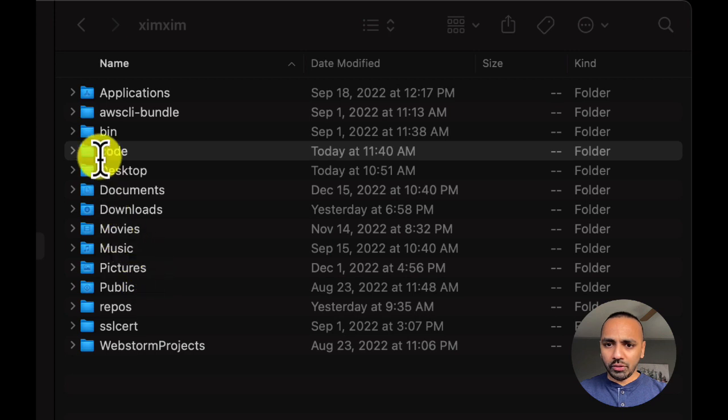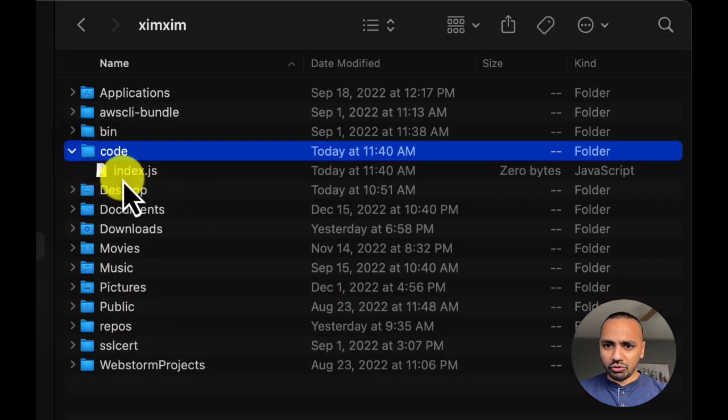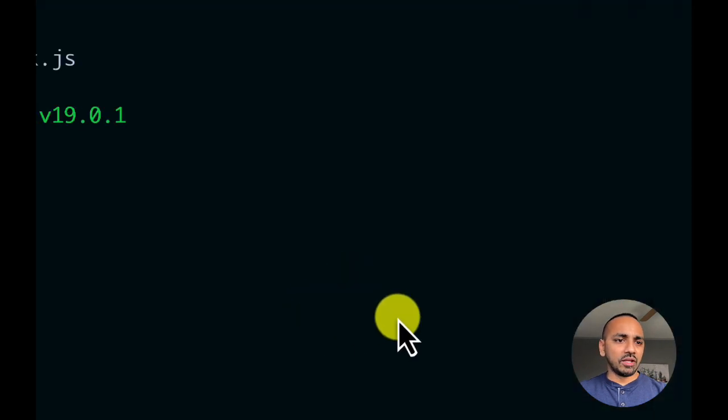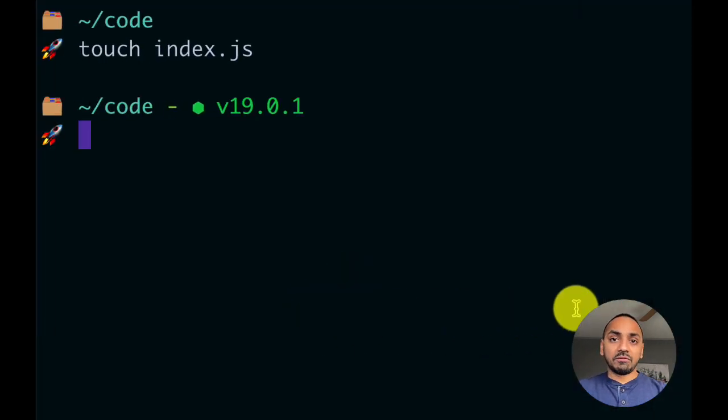If I go to the code folder in the GUI, I can see that index.js has been created. If I want to modify this file directly from the command line, I can work with any of the editors. I know most systems will have Nano, or actually Vim is the default, so Vim or Vi for short would work as well. However, we're not going to talk about that. That's a little bit too advanced for this scope. What I'll do instead is I think I have access to Nano, so let's work with the Nano editor.